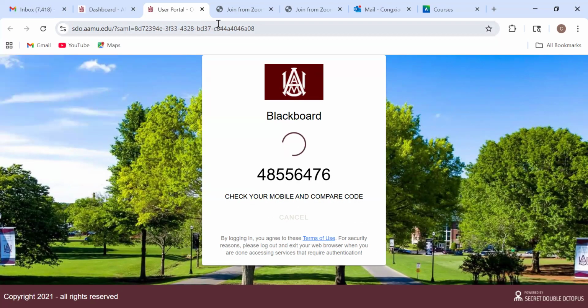Let's see, one more time. See, that's the problem with this verification, Pass. Sometimes it's just very, very slow. Okay, now I get a reminder that I can log in. Well, I need to put my passcode.